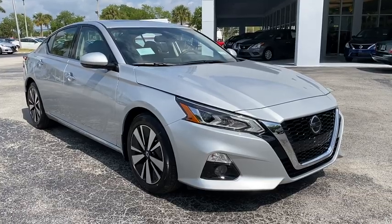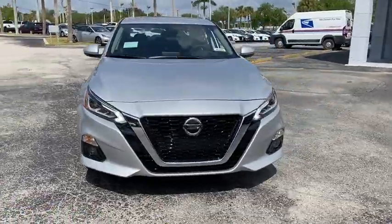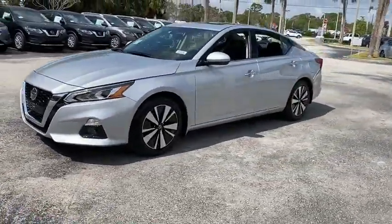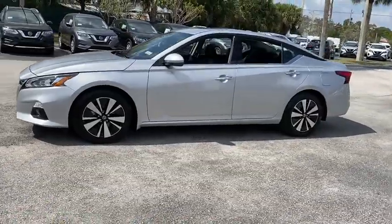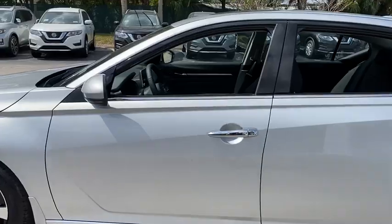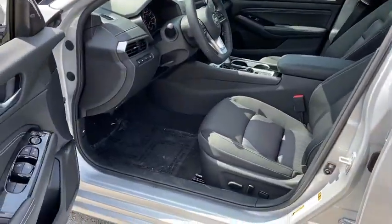We are pleased to show you the 2020 Nissan Altima. The Nissan Altima offers advanced features to make life easier, and most of the features come standard. Combine that with the powerful engine, six standard airbags, and over 5,000 quality and performance tests, and you'll see the Nissan Altima is made to drive and built to last.